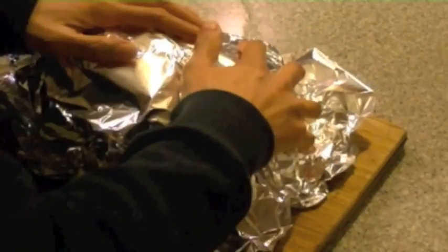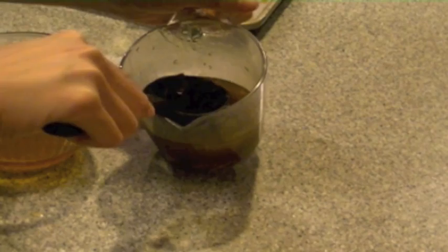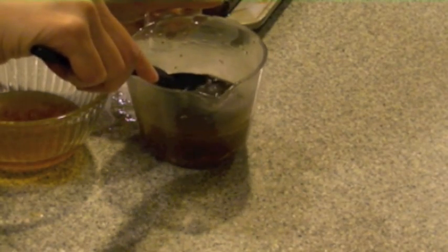So anyways, at 165, you're going to cover it with some foil and let it rest for 20 to 30 minutes. Now I'm just taking the juices from the roasting pan and pouring it into a measuring cup, and I'm doing this the old school way. I'm going to just scoop out the fat from the top. If you have a fat separator, you can go ahead and use that as well, but I don't have one.